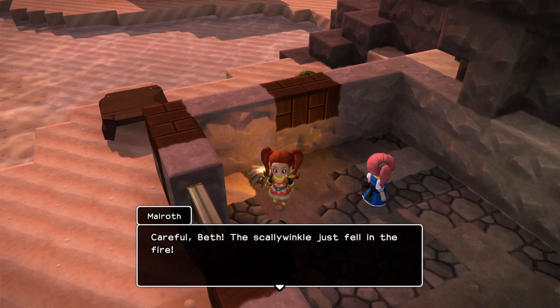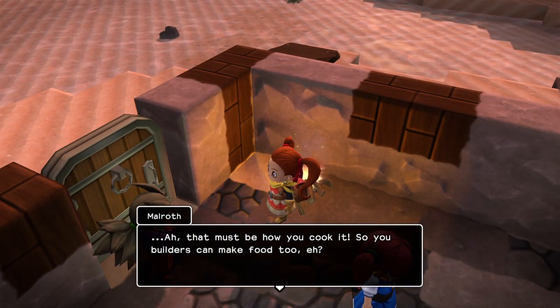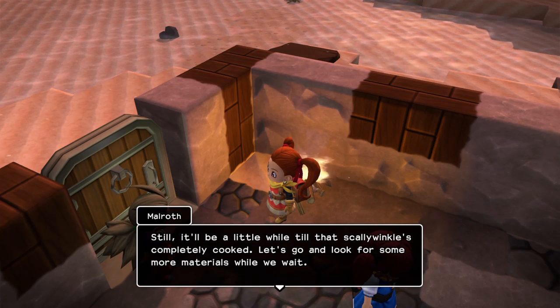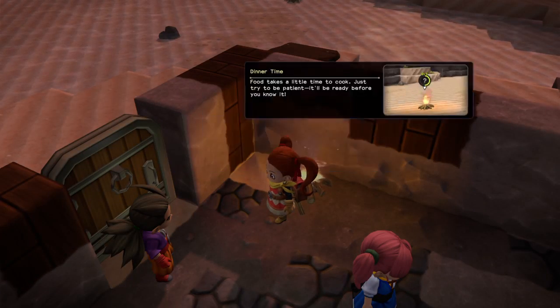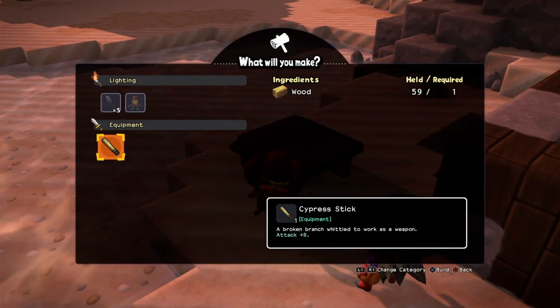Careful, Beth. That scallywinkle just fell in the fire. Ah, that must be how you cook it. So you builders can make food too, eh? Still, it'll be a little while till that scallywinkle's completely cooked. Let's go out and look for some more materials while we wait. Okay. Can I make a bed yet?